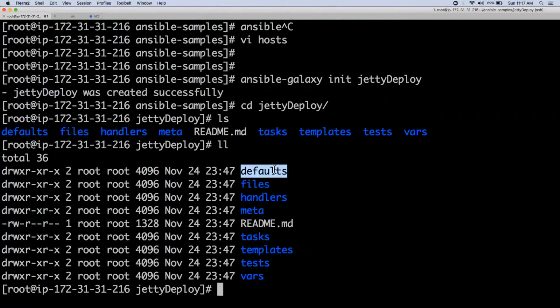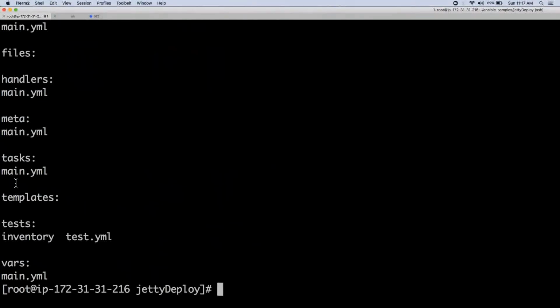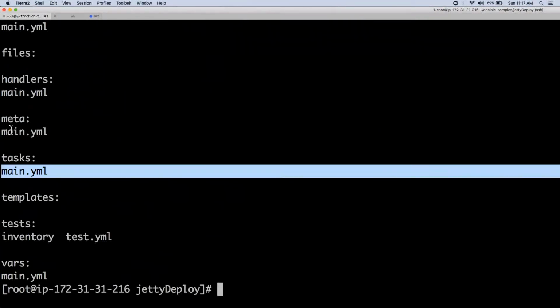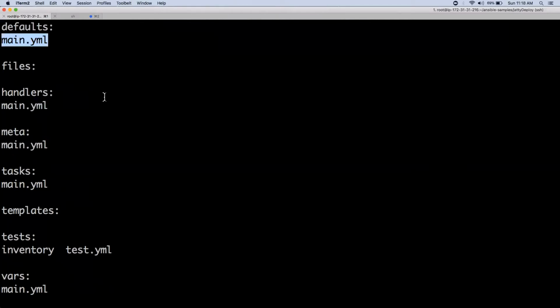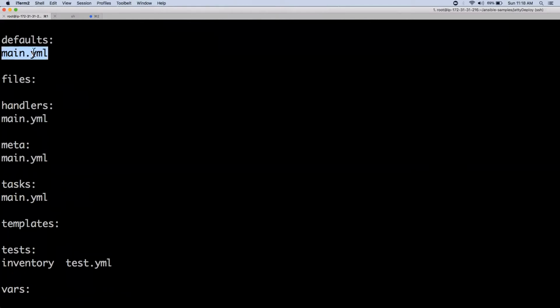Defaults, files, handlers, meta, tasks, templates, tests if you want any testing, and vars. And if you type ls star, you can find that each and every folder will have main.yml, main.yml, main.yml. So if you want to write anything on the defaults side, you can write it in main.yml for defaults. If you have any files, copy them into these files.